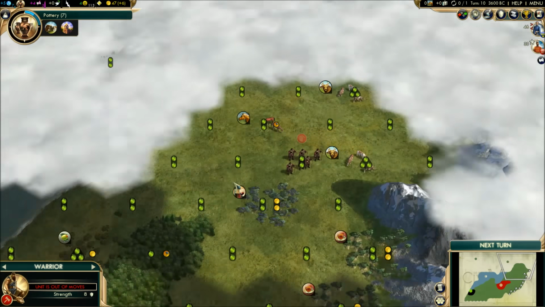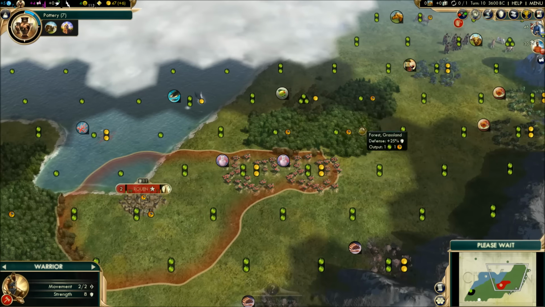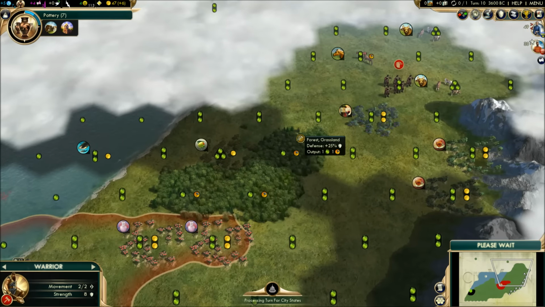1, 2, 3, 4. Okay, so maybe Liberty makes sense. Let's go Liberty this game. What the hell? It'll be fun. Try that a little differently.